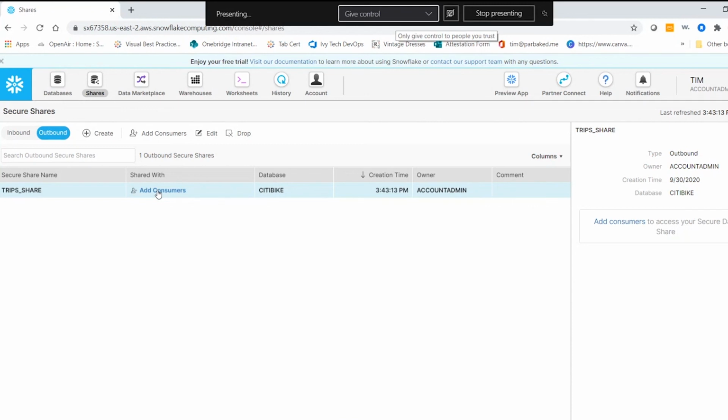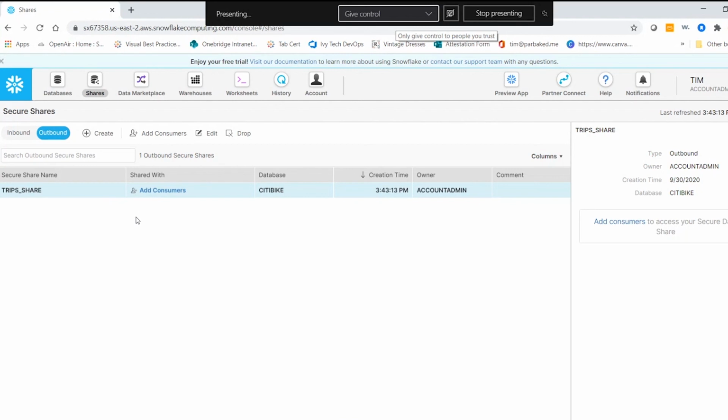Yeah, so if we can stay on the screen for just a second. Sure. So the last piece here, whenever you click add consumers, a share is between Snowflake accounts. I think that's an important thing to note here. Sure. And obviously, as Tim showed, the share can be an entire database. It can be a single table. It can be a secure view. It can be a set of secure views. You define the objects that go into the share. But once you share those shared objects, you share to an entire Snowflake account.